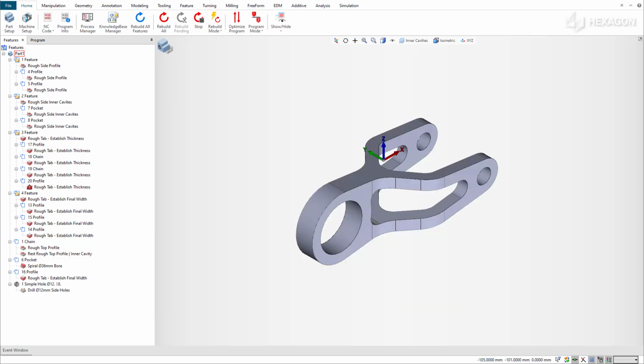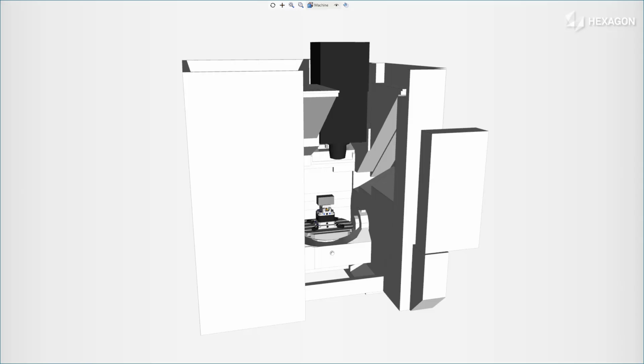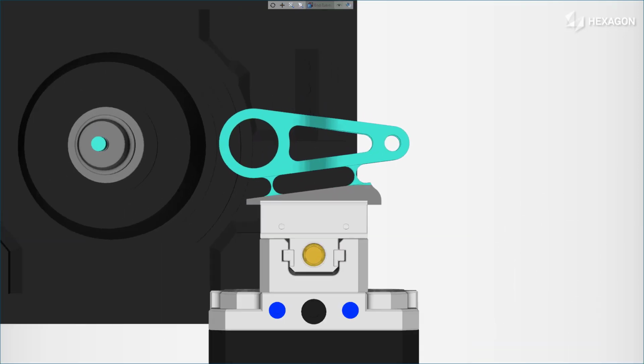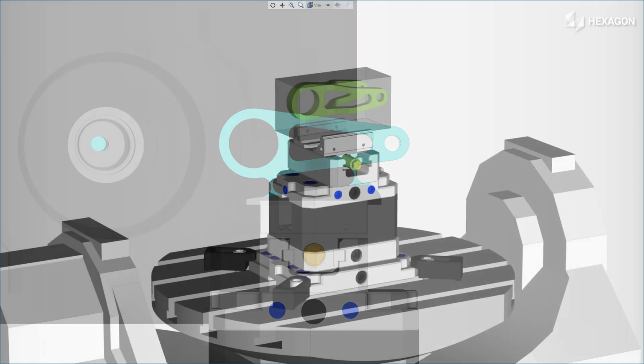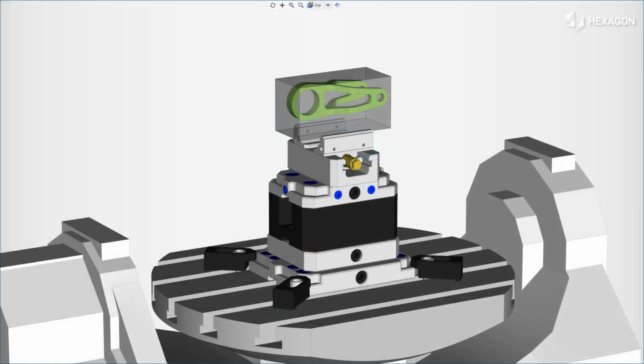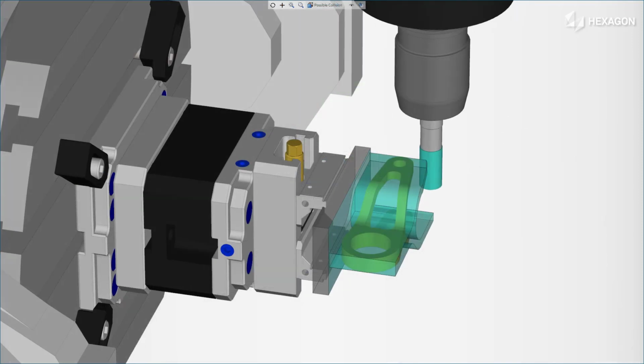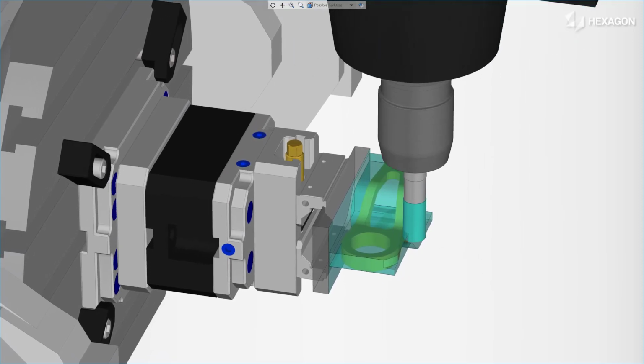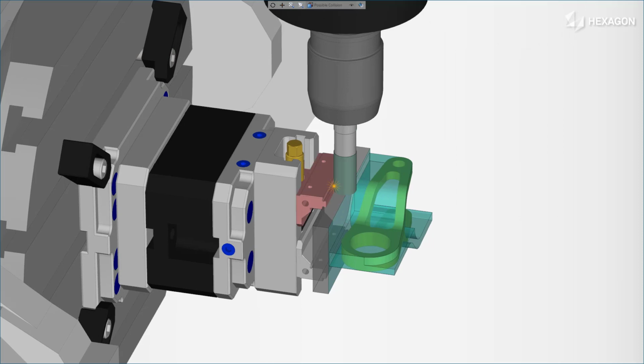Fixture avoidance will be demonstrated on this swing arm part programmed on the Mazak Variaxis i500 machine. At the end of our program, this simple milling part will hang from three tabs of material. This strategy allows access to all profiles along the part so it can be machined in a single holding. However, as you can see, the bottom of the stock is held by a vise, which creates the possibility of collisions while trying to machine the side profile. So particular attention would need to be paid in this area.